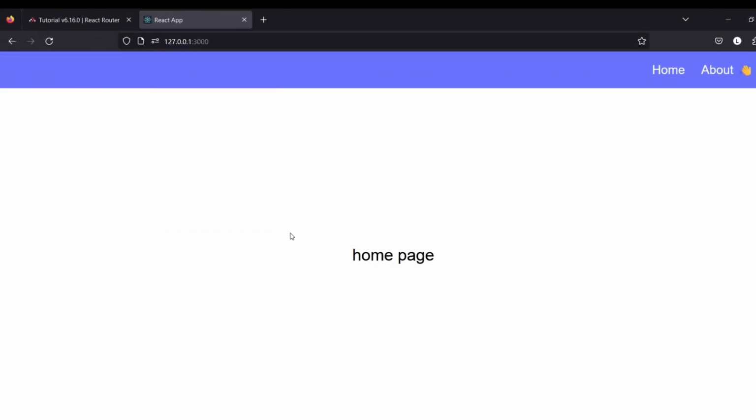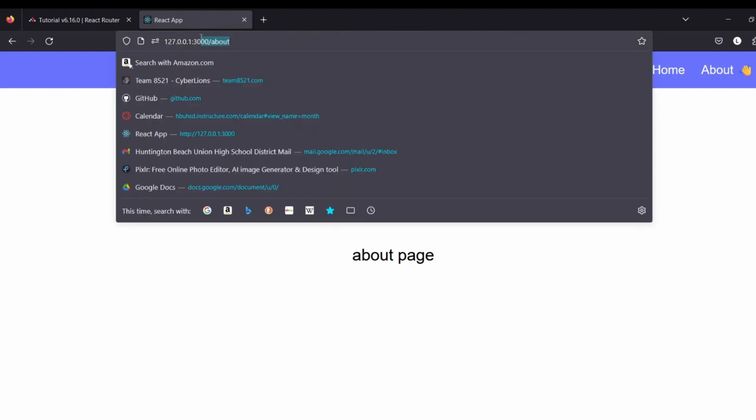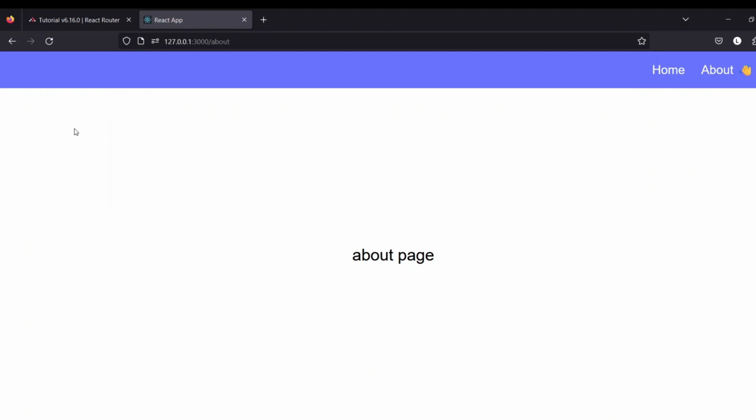And this is what the final project is going to look like. So here I have my home page, which you'll also find in the navigation bar on my top right. And I also have a link to my About page. And you'll notice that when I click on it, the path on my URL changes to About. And the cool part is that there's no .html at the end of it.